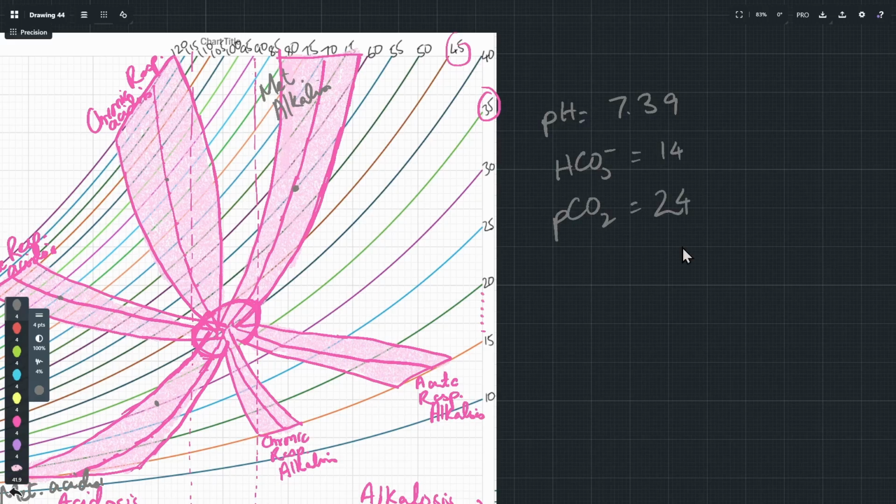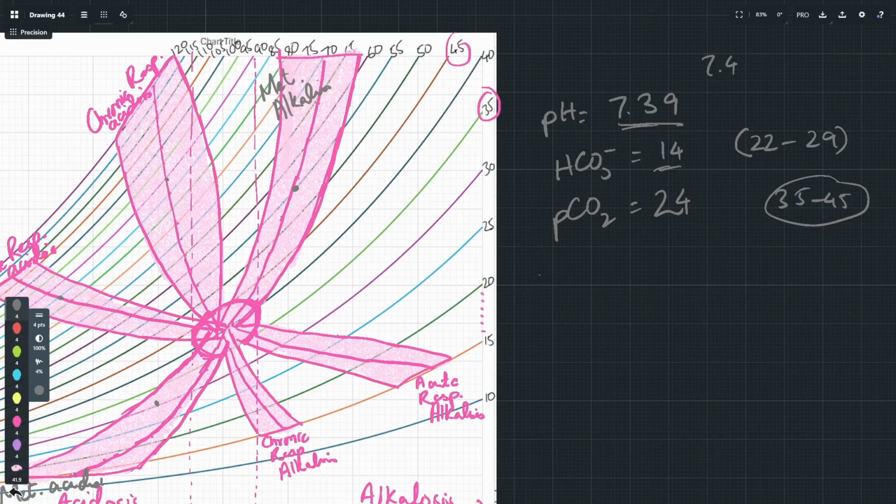Now, what is this disorder? Apparently, pH looks normal, so you may say that it is normal. Well, actually, it's not normal. If you look at the values, normal HCO3 here is 22 to 28 or 29. You see, it's very low. And PCO2 is 35 to 45. Again, it's very low. So HCO3 is low, so from ideal 7.4 pH, it is 7.39, so it is likely the HCO3 which is driving it downwards, right?